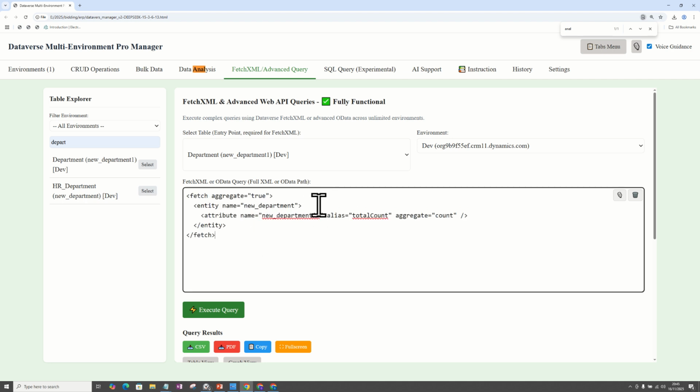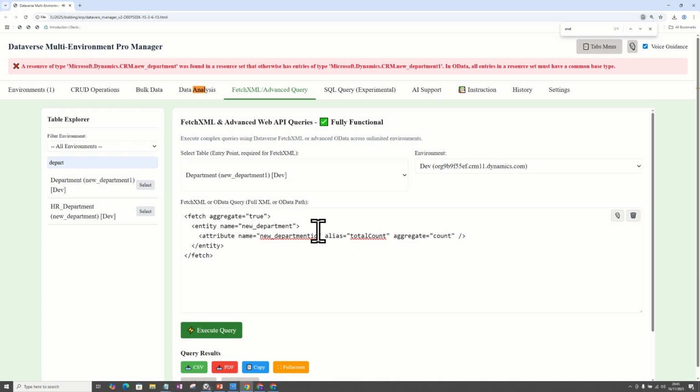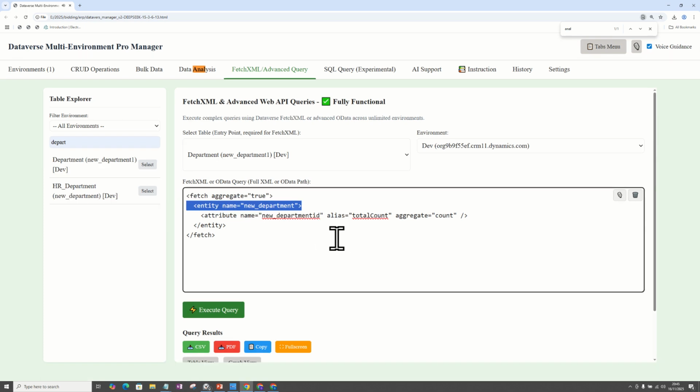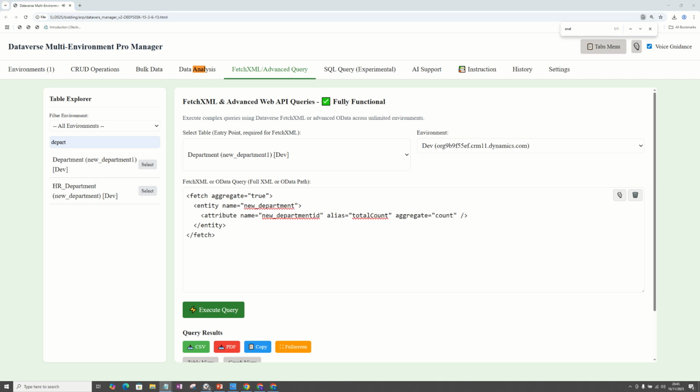So what I'm trying to do here is get a count of the records. I ran the query and got an error: the department was found in a resource set that otherwise has entries of type Microsoft Dynamics CRM new underscore department 1.